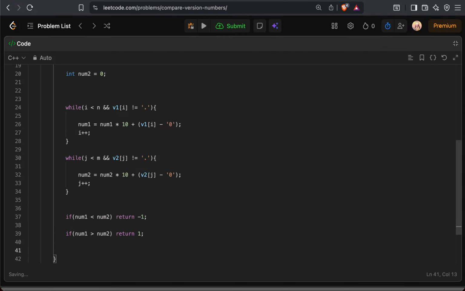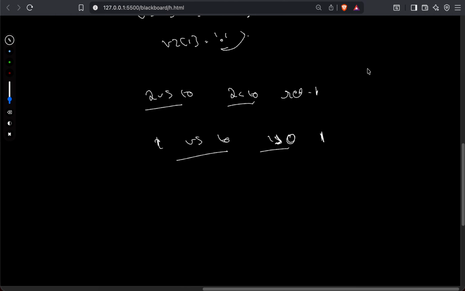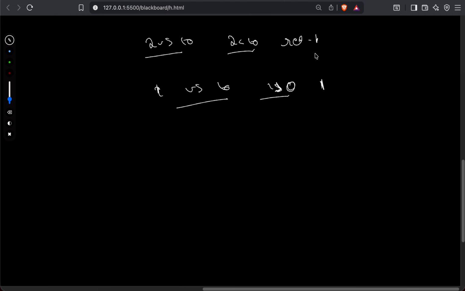Okay, you have to skip the dot also. After comparing, skip the dot. i was at a dot, so i plus plus, and j was at a dot, so j plus plus.